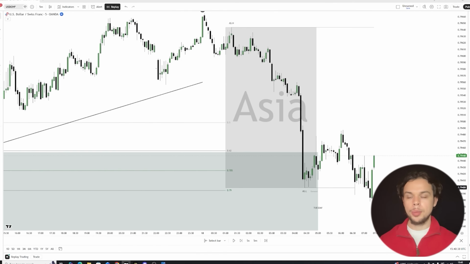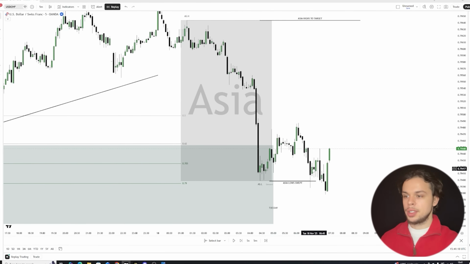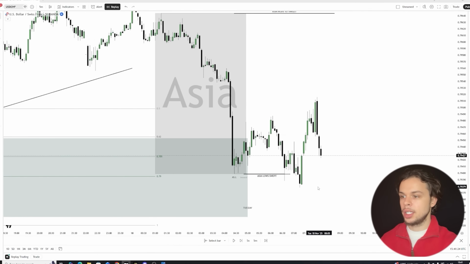So now my only job is to perform a lower time frame execution, and what we see is once we sweep Asia range lows, as you can see, I'll just mark that up here, that's the Asia range lows being swept. We have Asia range highs left above to target. So we can see Asia lows have now been swept, and what we see is we actually get a large amount of volume being put into the market as we get this 5-minute bullish engulfing candle, which engulfs above the previous bearish candle, signaling a strong rejection.